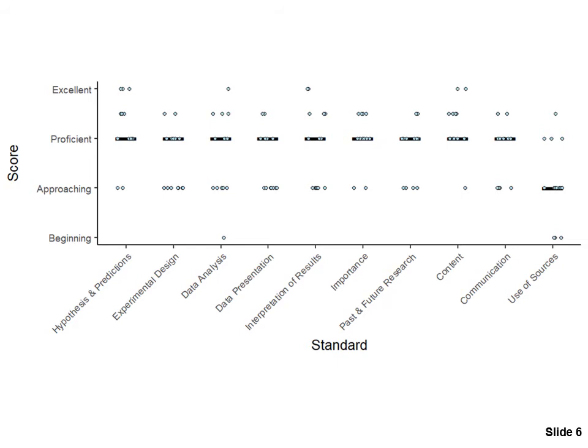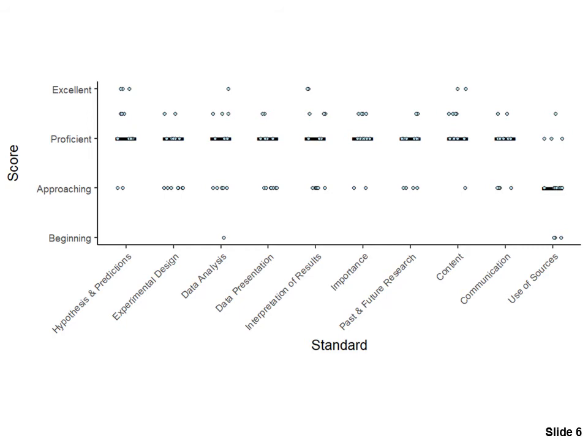So you can see that for almost all the standards, the class as a whole is proficient, and that's great. That's what I'm looking for. Excellents are fantastic, but proficient really means you're getting it well enough that you're showing that you mostly get it, right? There's some minor mistakes or maybe one bigger mistake, but generally you mostly are getting it.